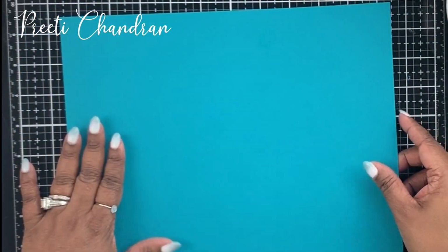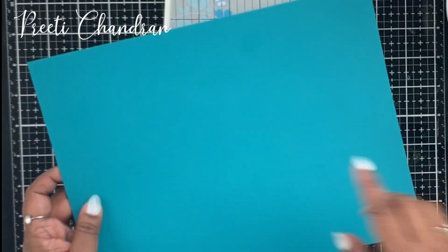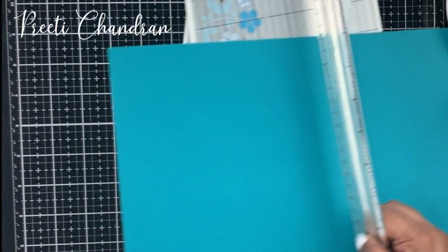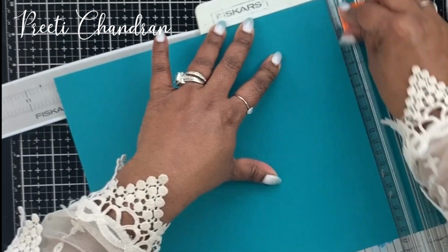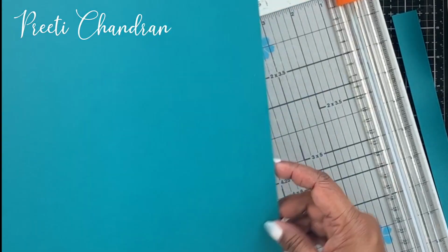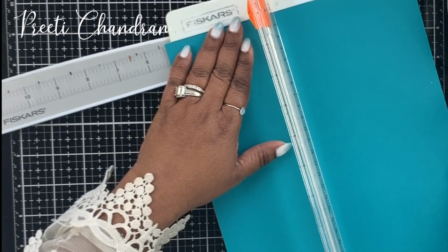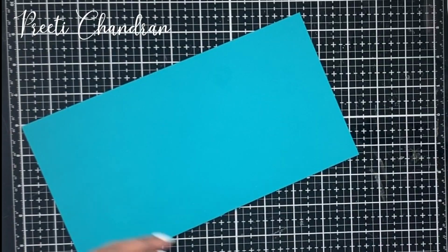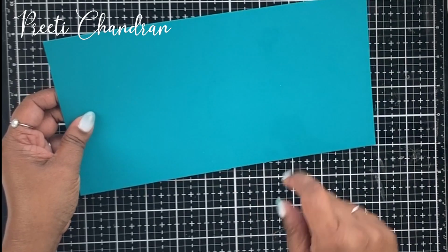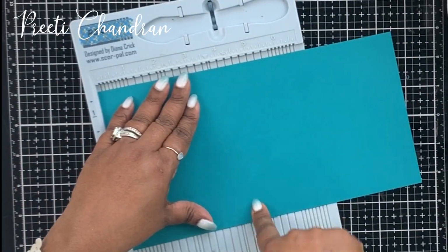So to make the card, I'm starting off with an 8.5 by 11 cardstock in a teal shade. On the 11 inch side, I'm going to cut it at 10 inches. And then on the 8.5 side, I'm going to cut it at 5 1/4 inch, and you will see why. And then we're going to score this right in the center, which will be 5 inches.